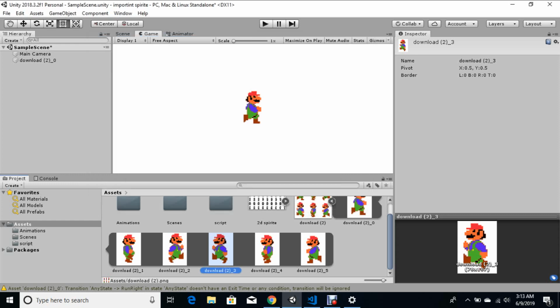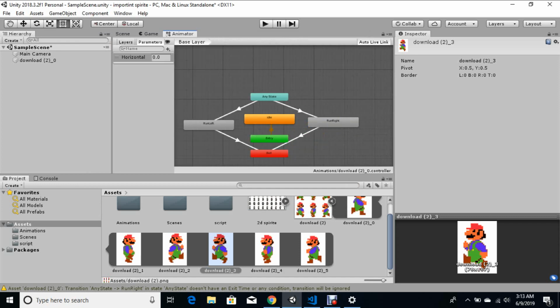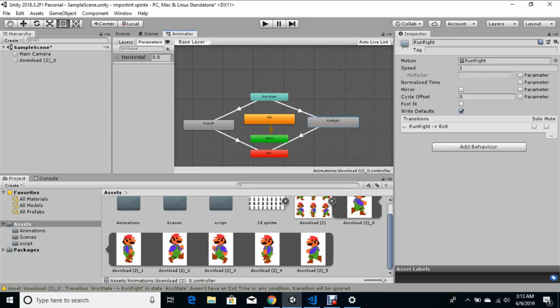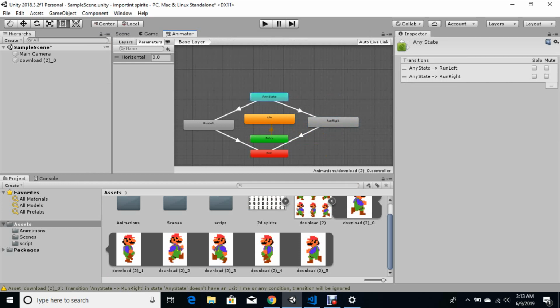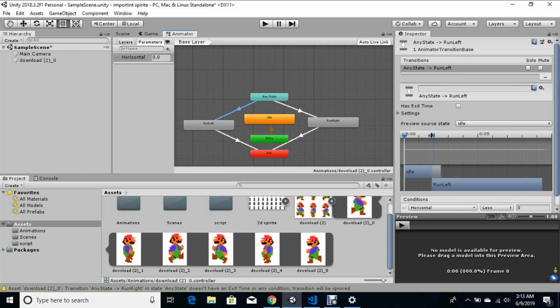After that, you need to focus on the Animator window. In the Animator window, we have 3 states: run left, run right and idle. Idle is set as the default. Click on Any State, and towards the left we have a transition.